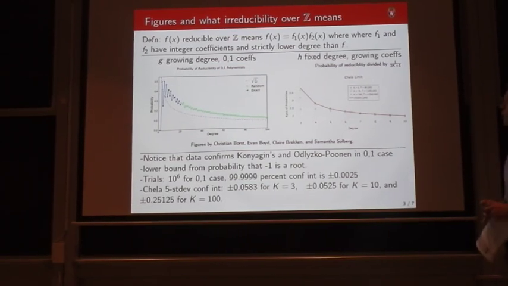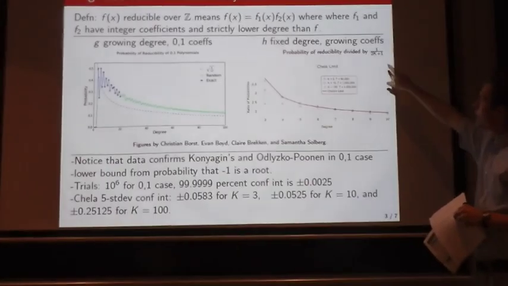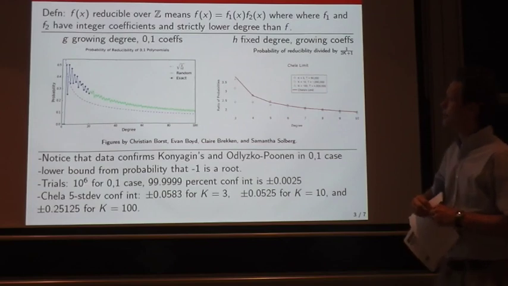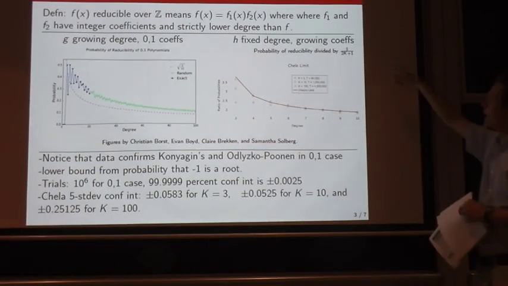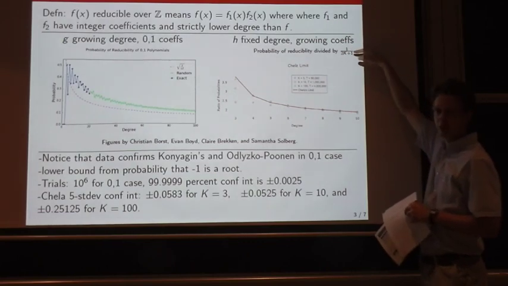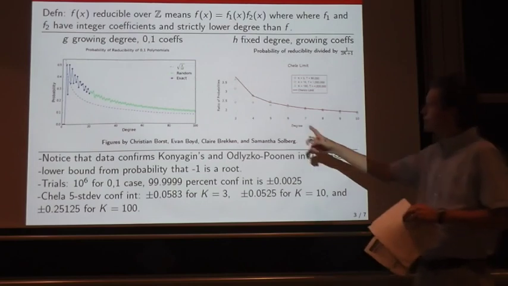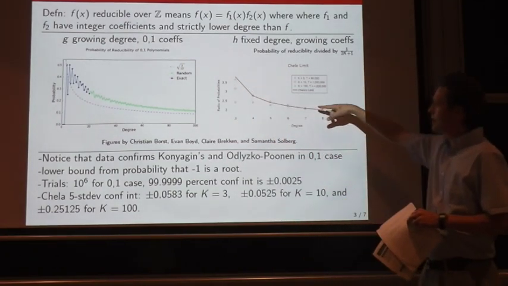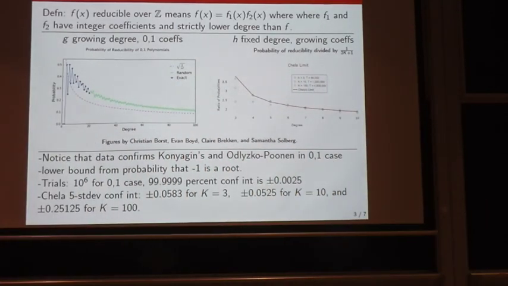This is some of the standard deviation information I was mentioning. I'll talk about that in a second. But let me talk first about Taylor's result. So it's exactly this probability of reducibility. This is the chance we have a factor, and we're expecting that to go to 0. And that's divided by this other quantity we know goes to 0, the chance that we had 0 as a root. And what the students noticed, these blue dots here, so the red line is the constant C_d. It's an explicit constant. They can plot that for various values of d. That is what the red line is showing.